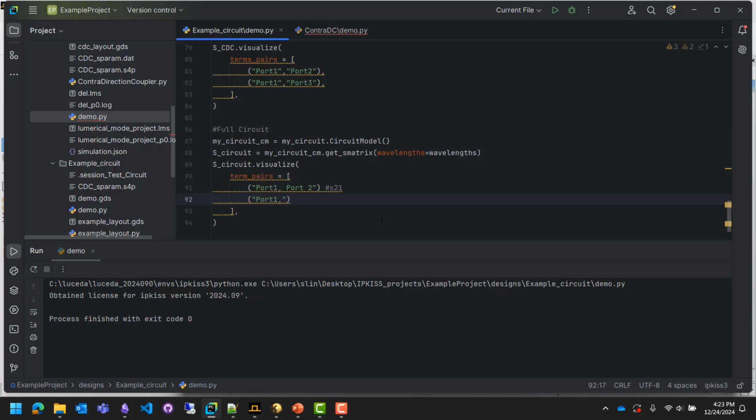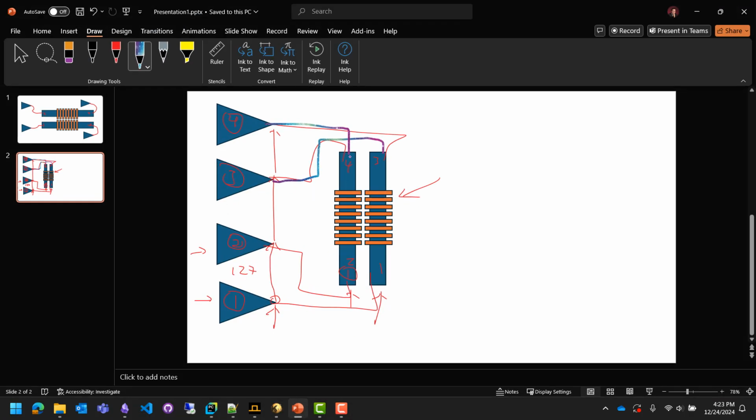So port 1 to port 3, no spaces. Oh, sorry, it should be port 4. And if you recall why, it's because in the previous video we flipped our ports.